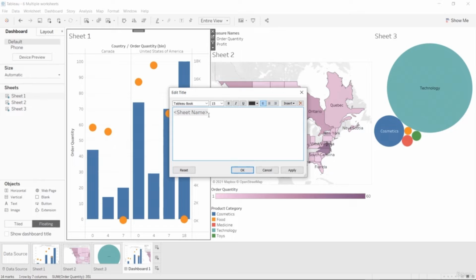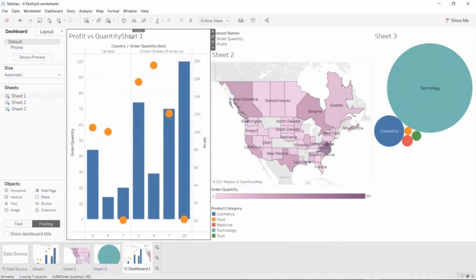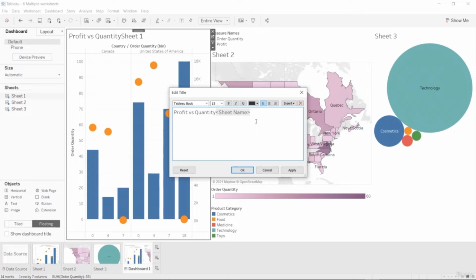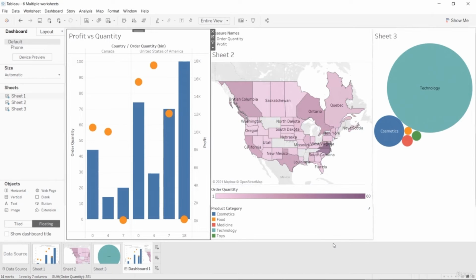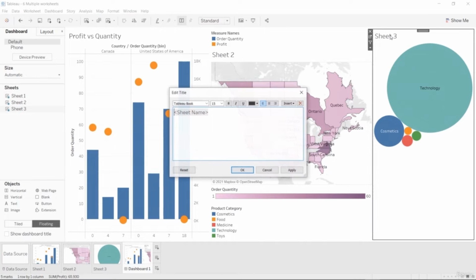But first, rename everything. You can rename the entire dashboard and each visualization by providing appropriate names. So here we got the profit versus quantity visualization. Just press OK. The first dual axis chart will represent the profit versus quantity. Adding a name will add some more information, so you can directly drive to the main point. Don't need to explain everything from scratch.